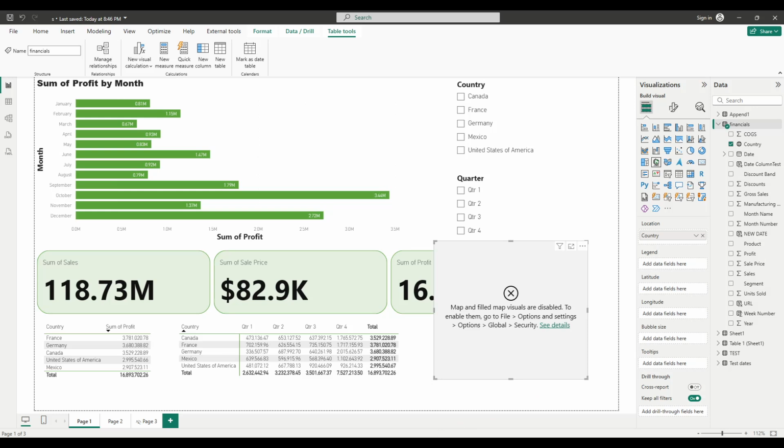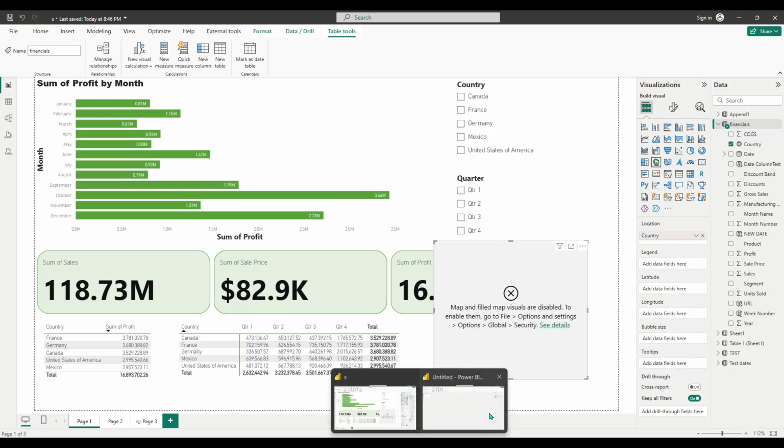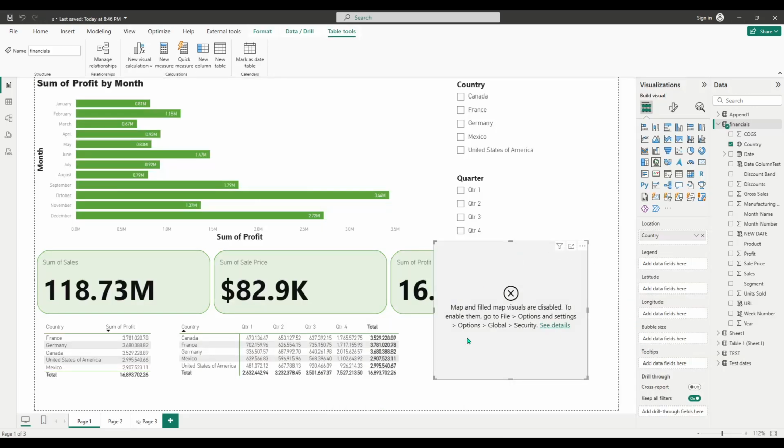From here, you can add those visuals to your report and start plotting your geographic data. If a field doesn't map correctly, make sure your data uses recognizable location names or codes, and, when possible, that the data category for those columns is set appropriately, like country or state. That's not required to enable the feature, but it helps maps display more accurately.